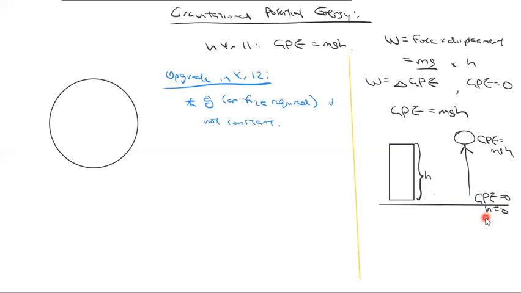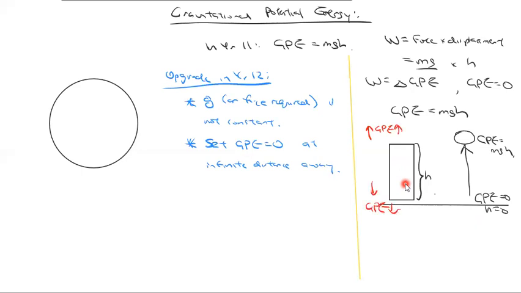The real key point you need to know is that the other problem is we need to change the reference point. So we set GPE equals 0 at infinite distance away. And that basically helps it work for any object, because what if you've got Earth and the sun, right? So basically, as far away from everything as possible is where GPE equals 0. And that ties in with the concept that as you go up, GPE increases. As you go down, GPE goes down.